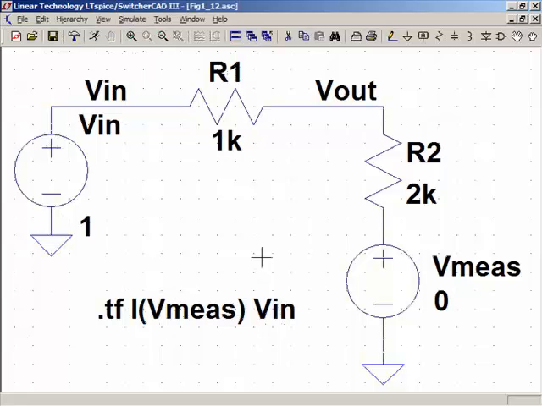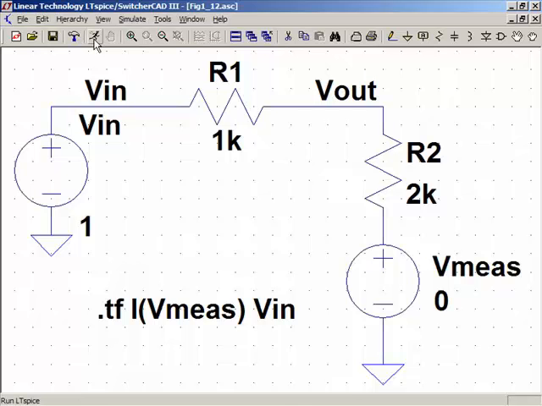This circuit here is the exact same circuit we had before, except we inserted a 0-volt voltage source. And this is useful for measuring currents. We'll put these voltage sources in to measure the current flowing in the circuit. And so now our transfer function is: the output is the current I measure through that voltage source. Notice this doesn't affect the circuit because it's 0 volts. There's no difference between this node connected to ground and it connected to a 0-volt voltage source to ground.